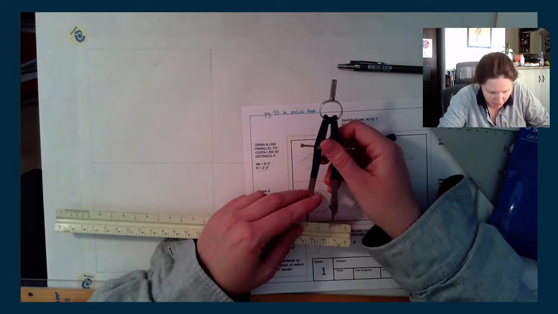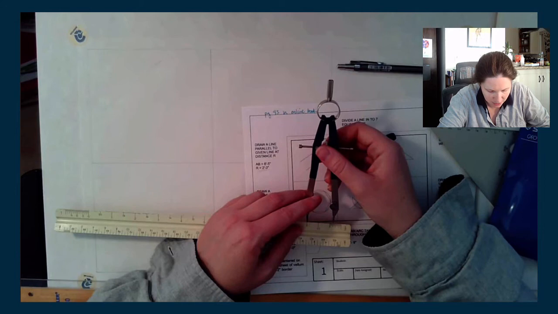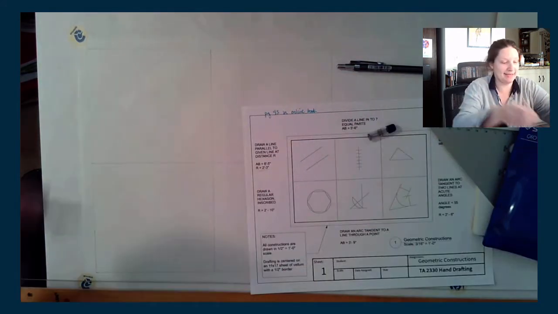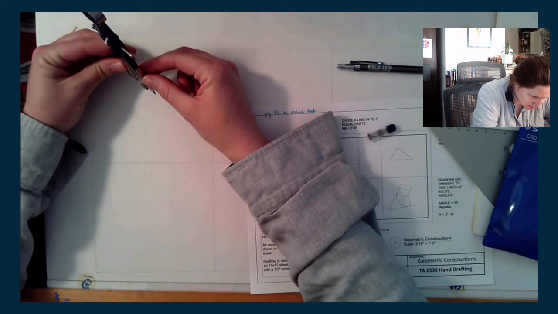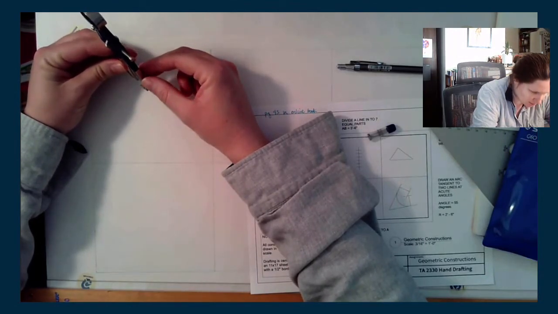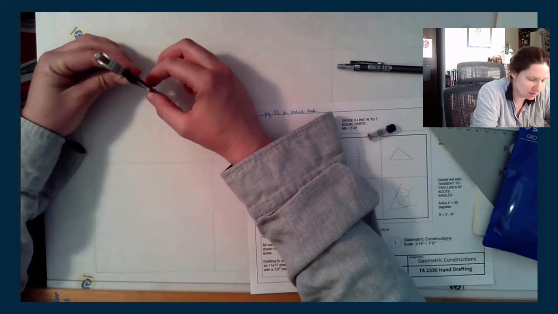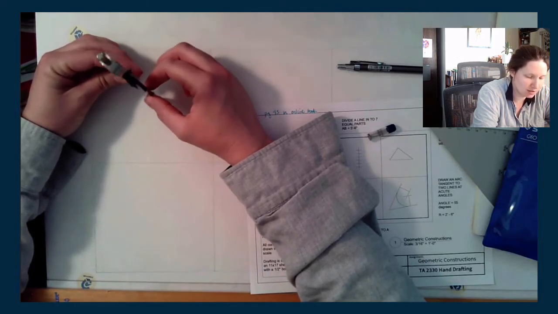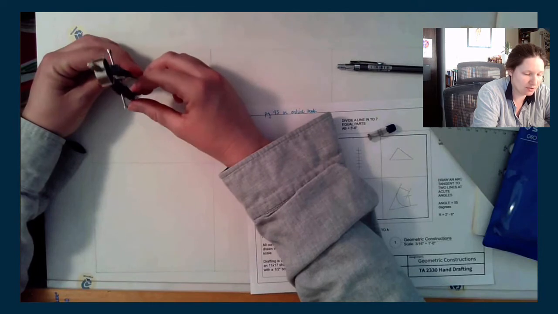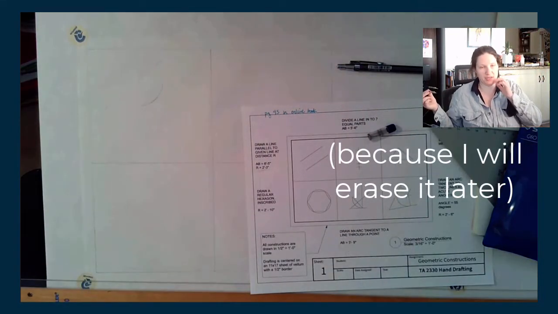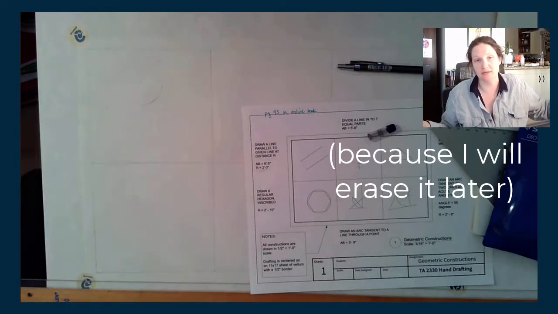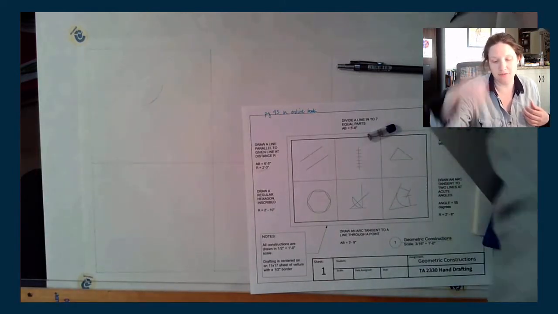And this is why this beam compass is so helpful, right? Because it's very precise as you set your measurements. Great. Now I can take any point on my initial line and I'll place the tip of my compass at that point and strike an arc. I try to do it kind of gently, but it is what it is, right? So now I have an arc. I want you to be able to see it, so it's not completely invisible.